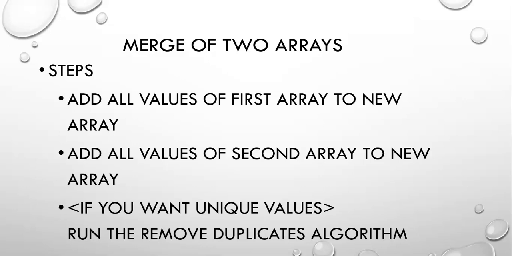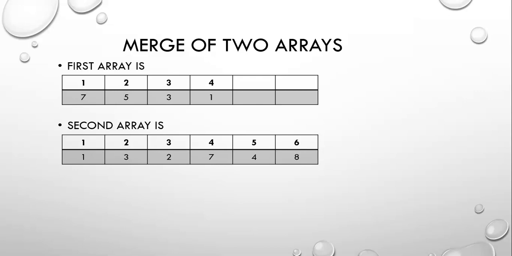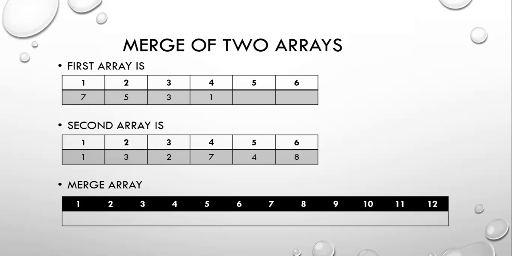So let's have a look at how this actually works. We've got two arrays — you can see they are different sizes. One's only got four elements, the other one's got six, but the first one can take up to six. So when we make our merge array — the array that we're going to put all the values into — it's very important to make sure that the merge array has the capacity to take all the elements from both arrays. Because the first array can take six and the second array can take six, we want to make sure our merge array can take at least 12 of those values. So there you can see it's got 12. Make sure the capacity of it is quite high.